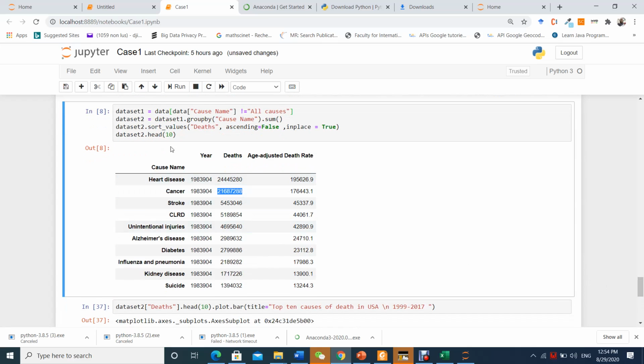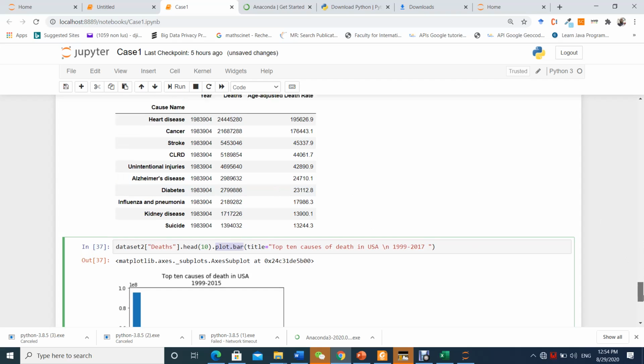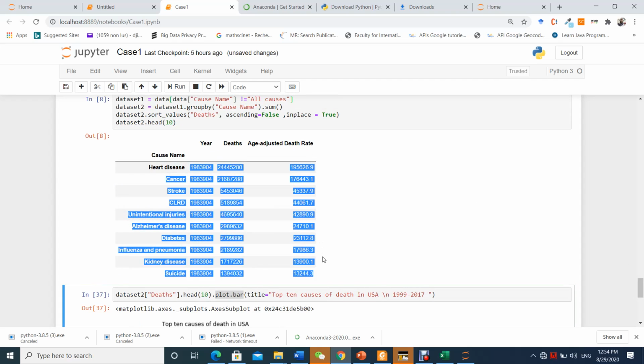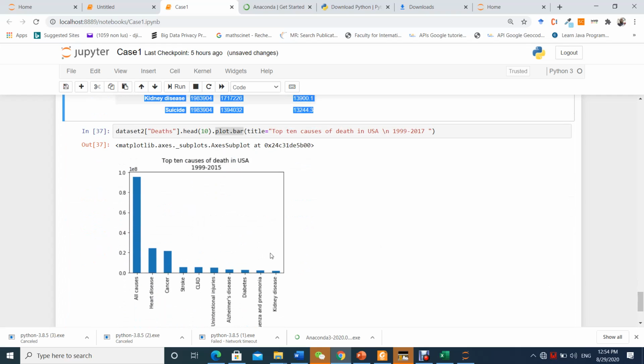So this answers the last question for the first case study. To plot it, as I told you, you don't need to focus on this; we will come back to it. Plot bar is just to show the graphic. Someone who gets this data can just input it in Excel and plot it. So this is the answer to the last question.